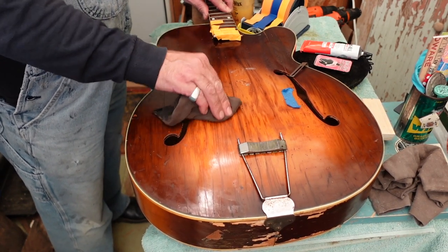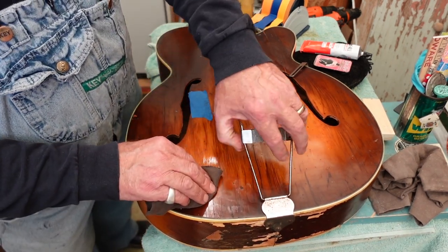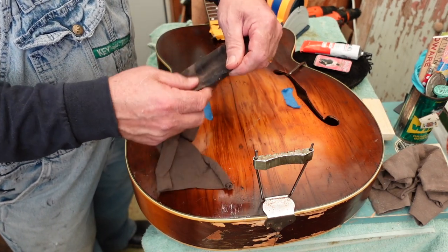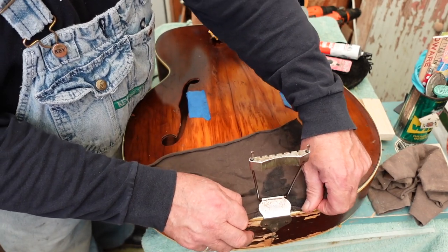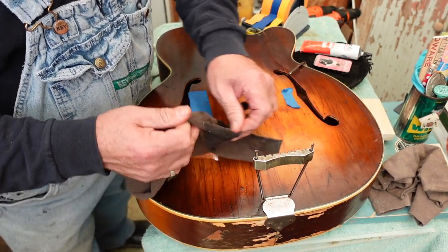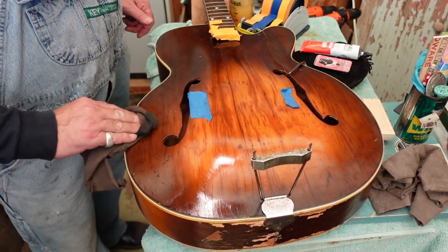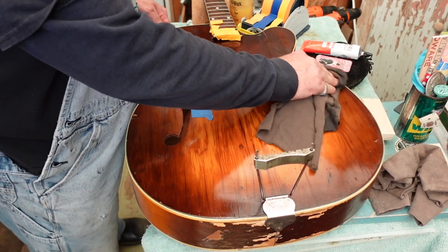And now that those cracks are fixed, I don't want them busting open again. The main problem with this guitar was this bridge, I've got enough room to get under there, so let's make sure that we get that done there too. But we want this thing to hydrate back up. We don't want it to crack again.